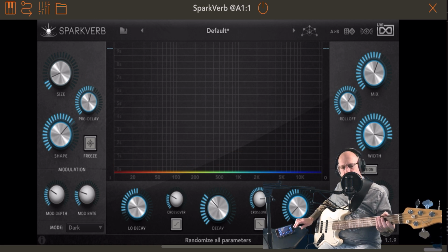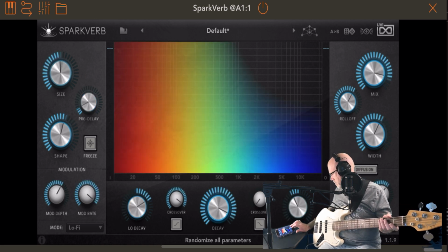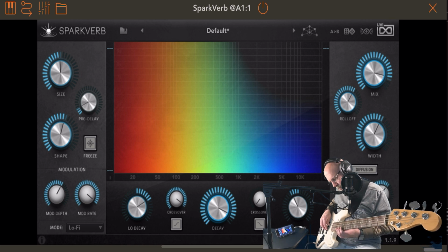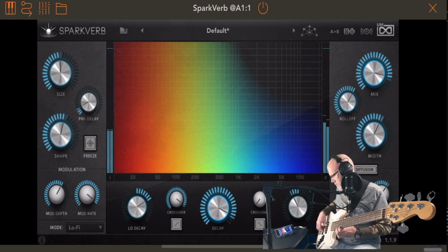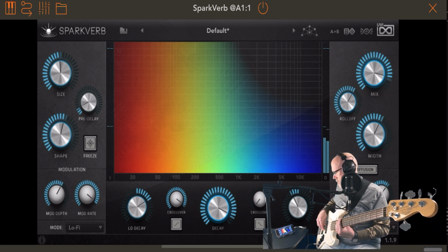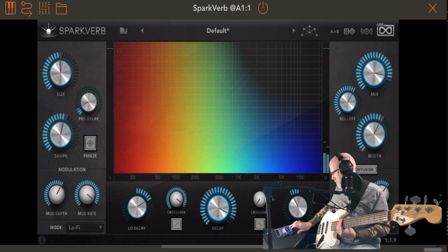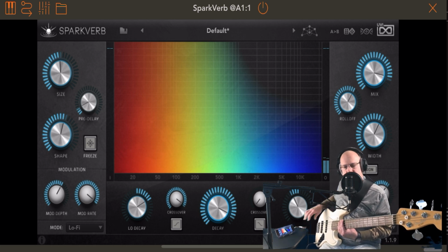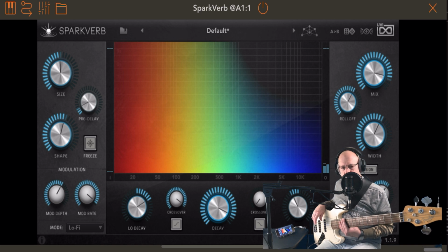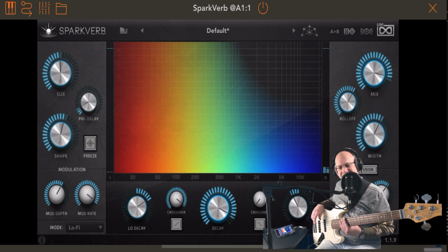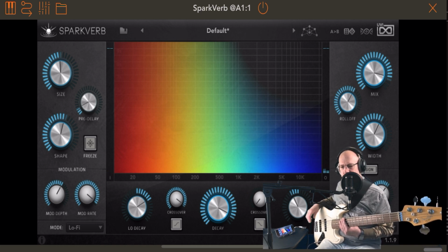There we go. Oh, very flat. Let's do another one. There we go. It's almost like a vast garbage can or something. Crazy reverbs. You can create a lot.